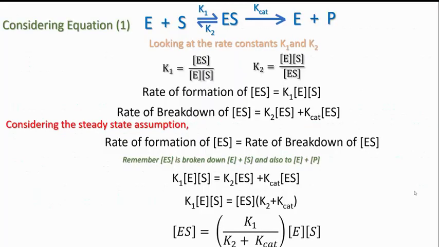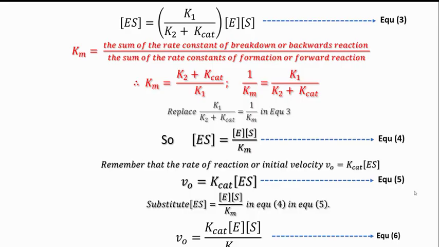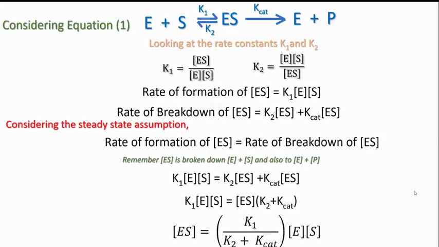Okay, so let's start. This part of the equation is not new to you again. So you go down and look at it, okay, and then until you get to V0, which is equal to Kcat multiplied by E and multiplied by S over Km. Good. So when you've gotten to this place, we wait and go back to our enzyme forms.